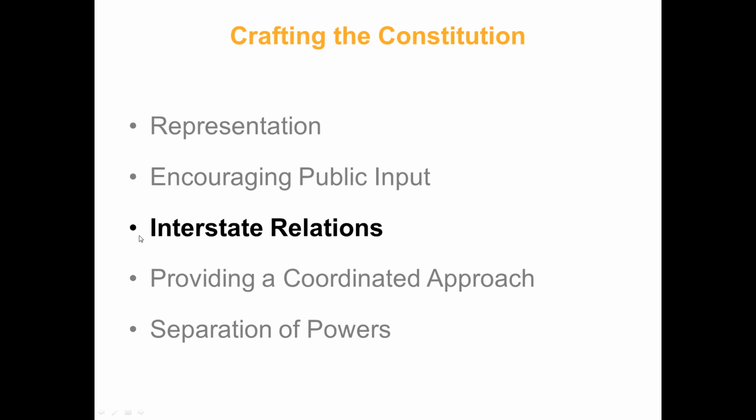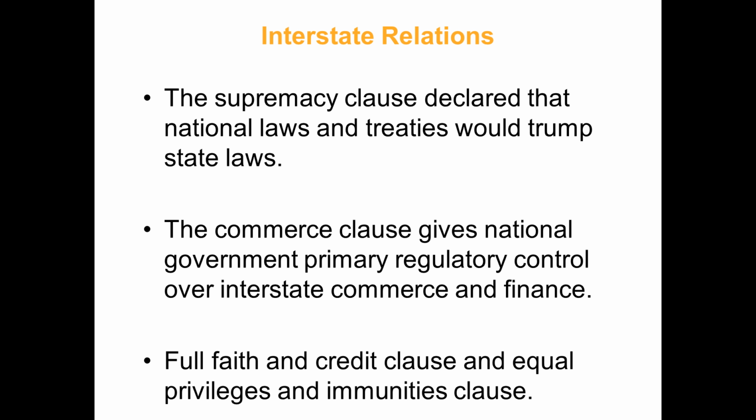Another important problem that the founders had to grasp and figure out how to deal with at this convention dealt with interstate relations. So recall back to our discussion of the Articles of Confederation. This was a document that allowed each state to determine how it wanted to relate to any other state on its own. So any state could put a tax on another state. They could restrict travel between states. And this has the effect of really diminishing how much the economy can grow, right?